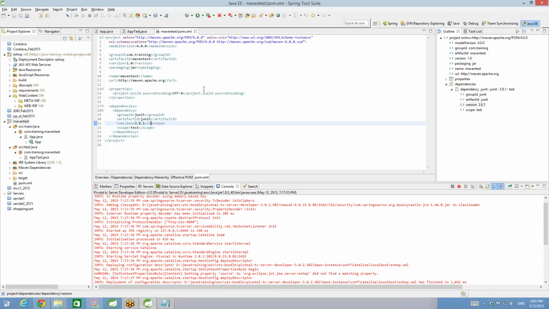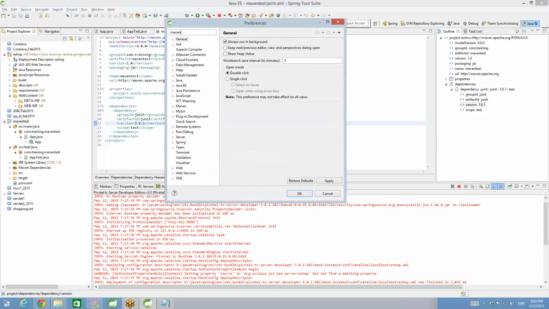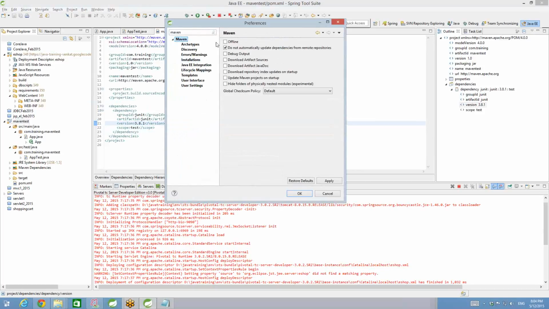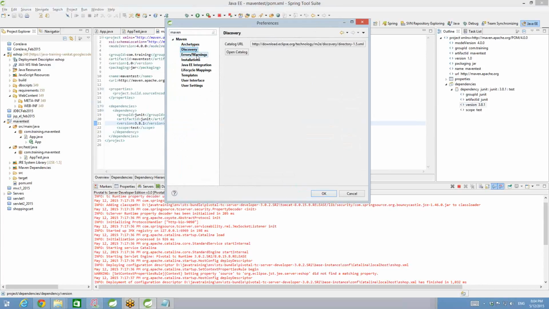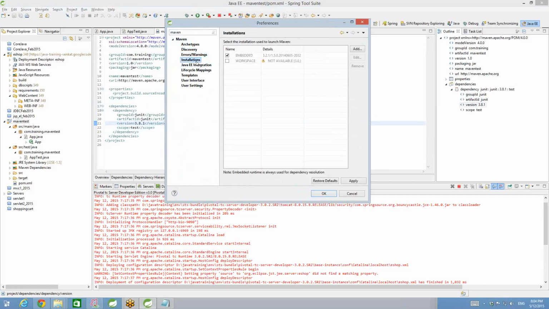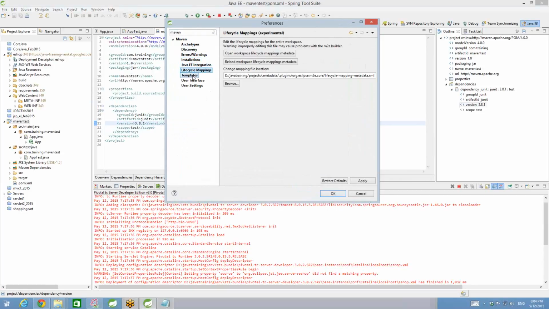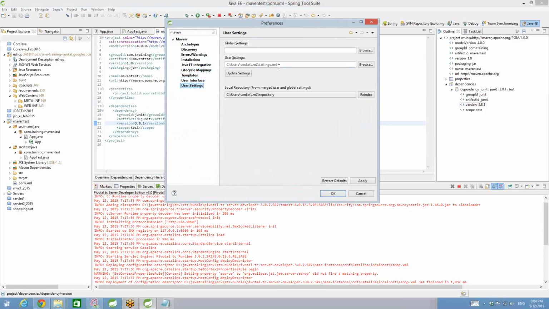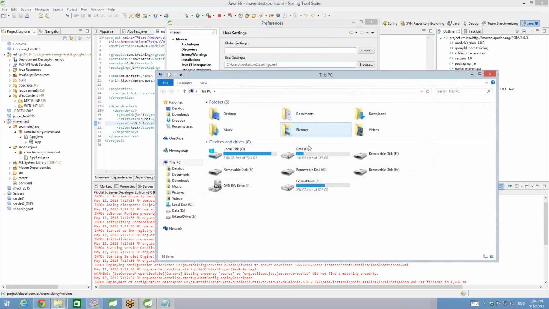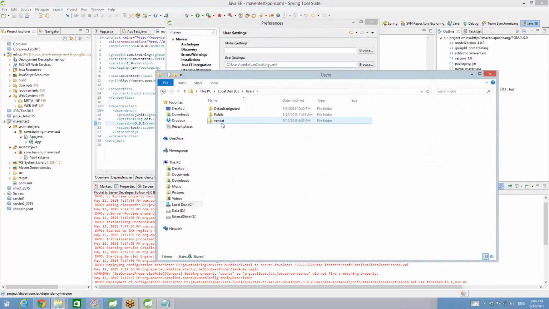And now I'll also show you where my local Maven repository is. This is C users Venkat .m2 repository.